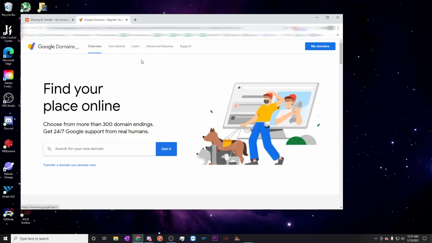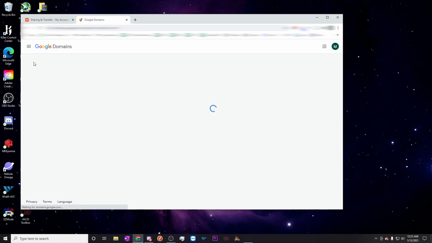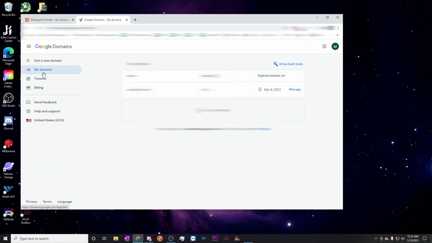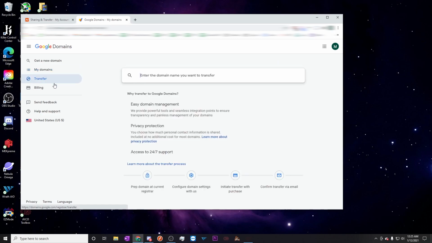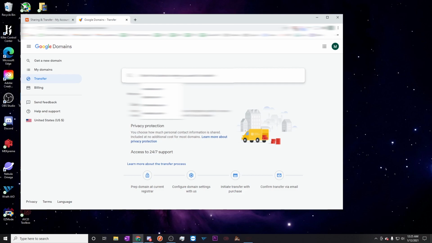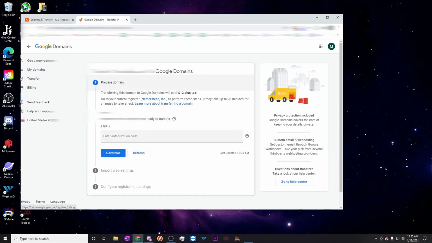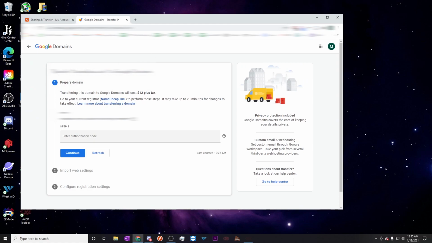Alright guys, now that you're on Google Domains' website, go to your domains up here. Make sure you're logged in. You'll go up here, go to all your domains, and then there's going to be a button on the left tab saying transfer. Click that, you're going to type in the Namecheap catch-all that you want transferred into Google Domains. So once you type that out, I'm going to have all my stuff blurred, but type all your Namecheap stuff in there, and it's going to say transfer this domain to Google Domains for $12 plus tax. It might take 20 minutes, which is actually pretty good. And then maybe if you have emails on the way, you'll get them the next day or whatever.